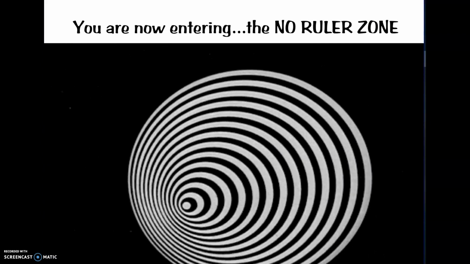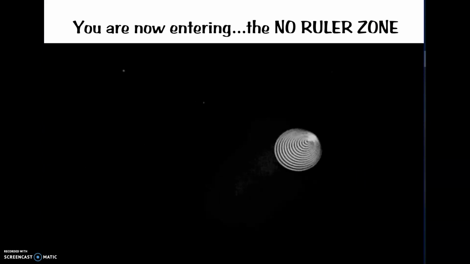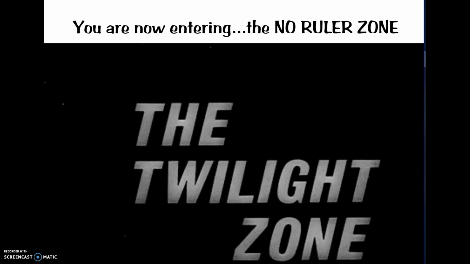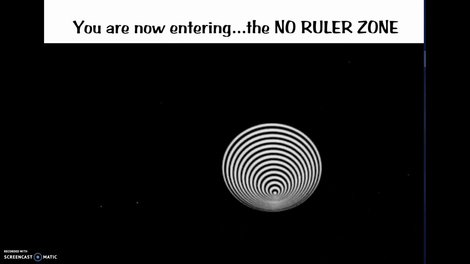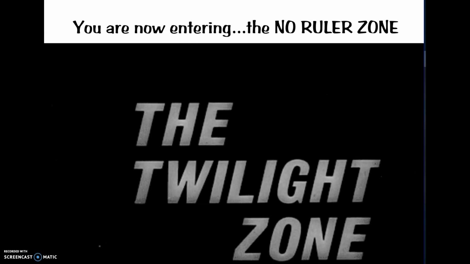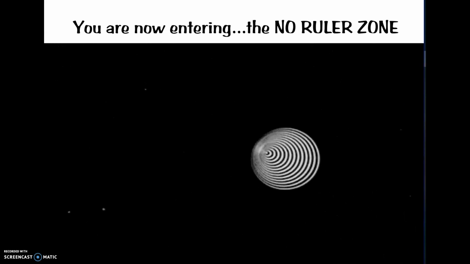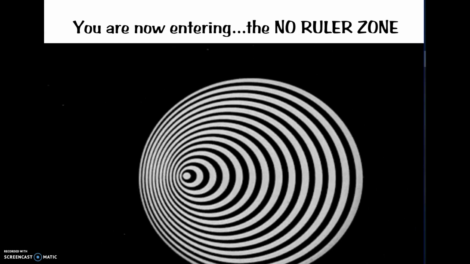You are now entering a no ruler zone. In the past, we've graphed lines or linear functions so that you needed to create a line using a ruler. Now our graphs are going to have curves. So we are not going to connect the dots using a ruler. Instead, we're going to have to freehand in order to connect the dots. You should end up with a curved shape as opposed to a straight line.